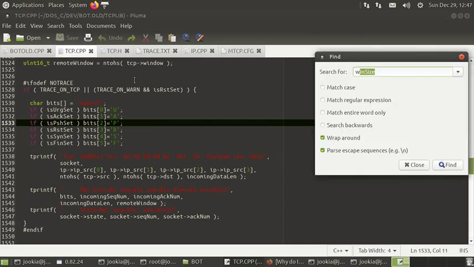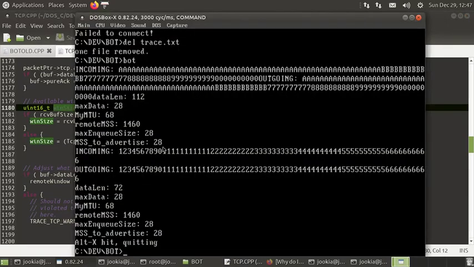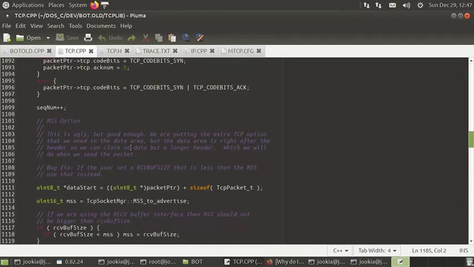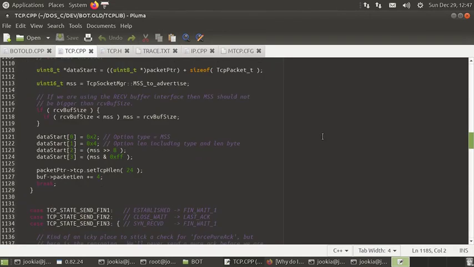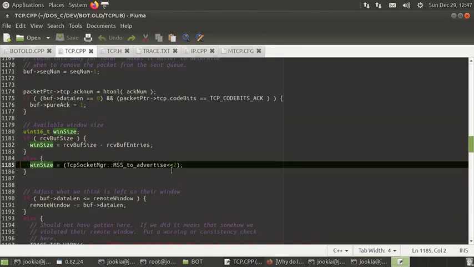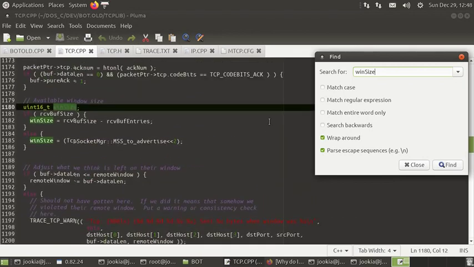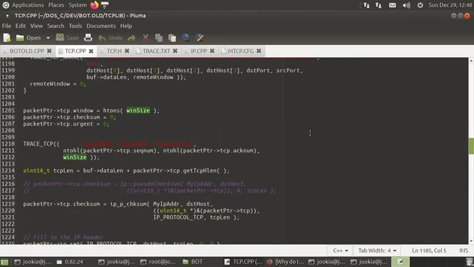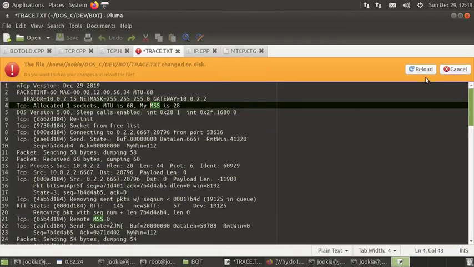So what I might do is go to the win size. What MSS to advertise is 28. So what am I using the window size for? I think that's the actual core issue here. This is unfragmenting packet data, for window stuff. So we're gonna have to search that up. But how does it get it if there's not... I have to check this trace. The trace will save me. I can feel it.